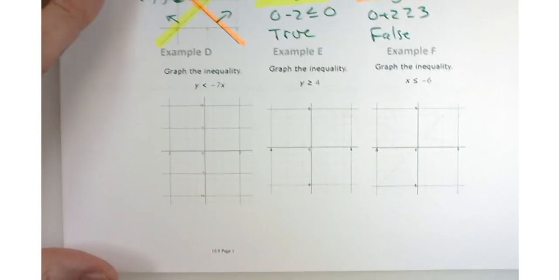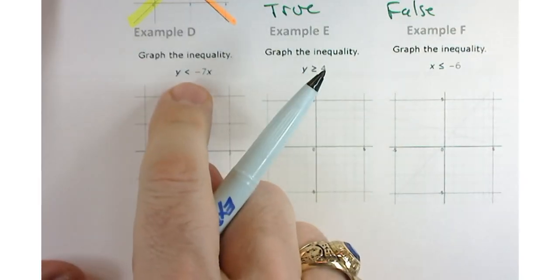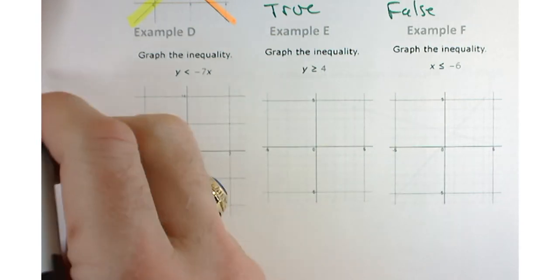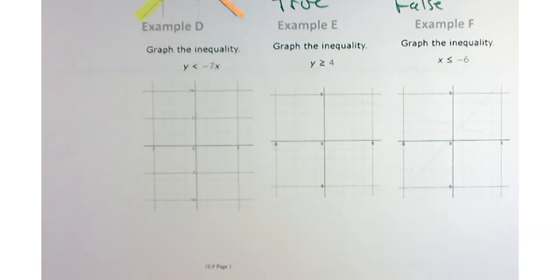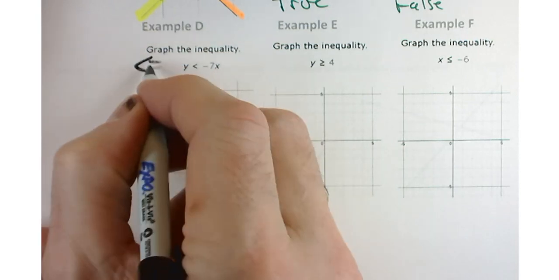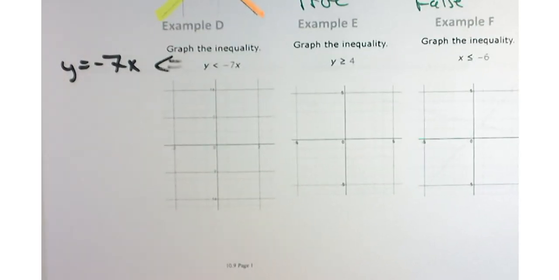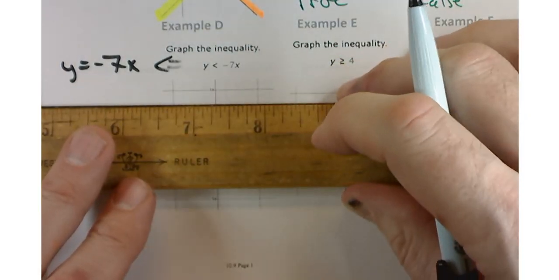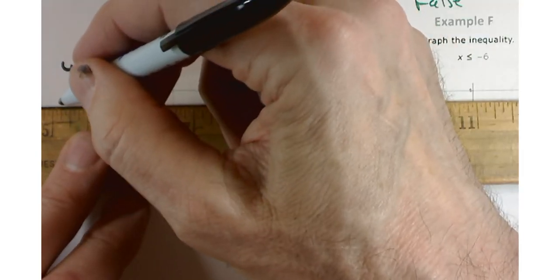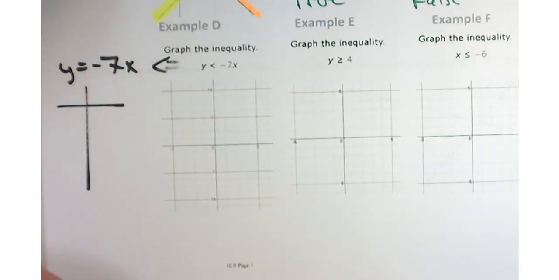Let's slow things down a little bit and do a couple on the easier side. y is less than negative 7x. I include these because it's easy to forget what some of these simpler graphs are. We're going to start by graphing y equals negative 7x. And for that, you might just want to do yourself a little t-table here. Plug in some easy points. So let's do that. Plug in a couple easy points and get our graph.